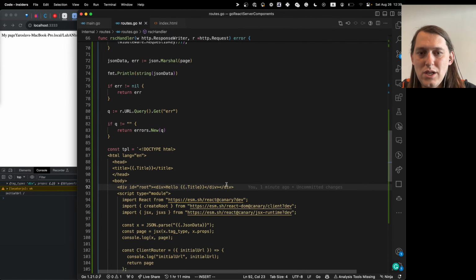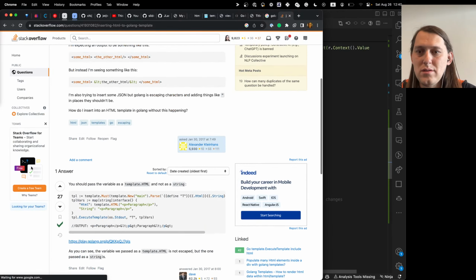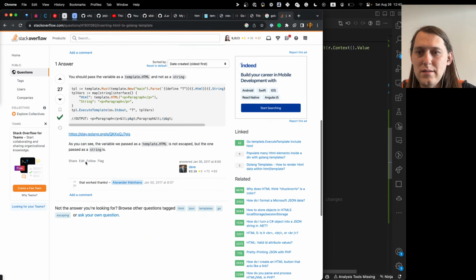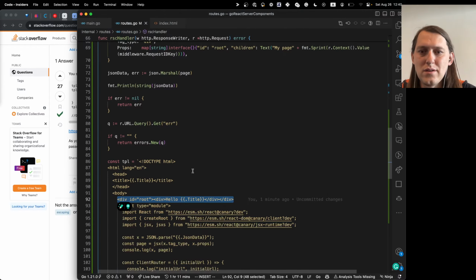Golang HTML template pass HTML. Blah blah blah. Template HTML dot HTML. Should pass the value as template HTML, not a string. Okay.